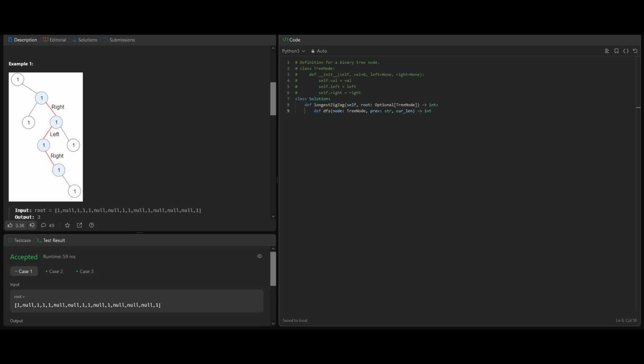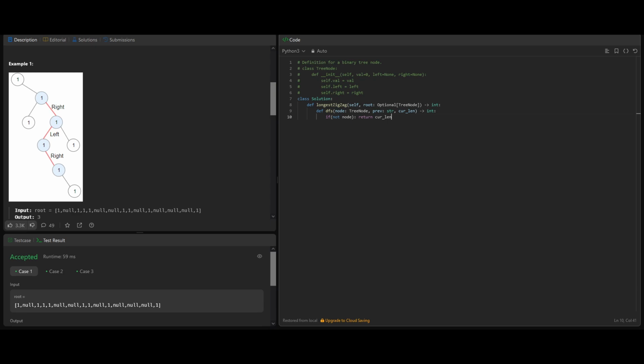So everything below. And we are going to recurse up, so we're going to build our answer while going up. For our base case, if we have a null node, we're just going to return the length. We have found the end of the path, so we're just going to return the current length.